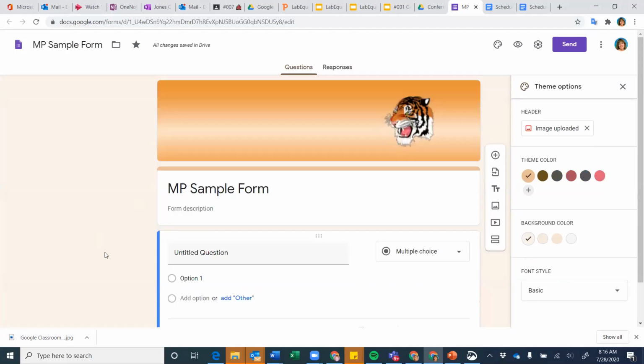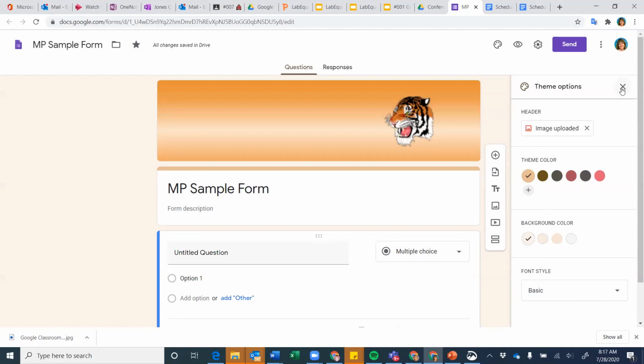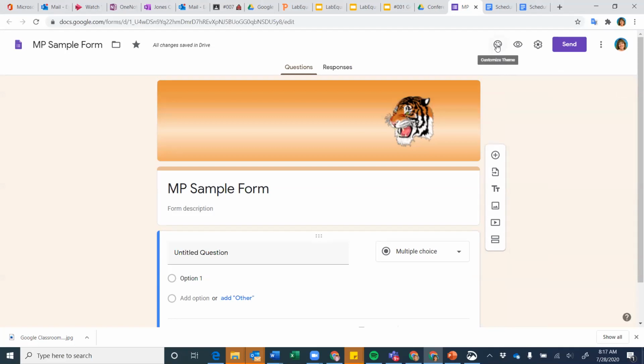Nice. So this is the header that you all have a copy of for your Google Classroom. You can also drag and drop it in as your header for this. So you can upload images, but just know that many times they won't always format correctly. Now it did some default theme colors for me based on my header. It gives me my background color. I can futz with the font style if I want. And so I have all those options for theme. You have a lot of control with your theme.